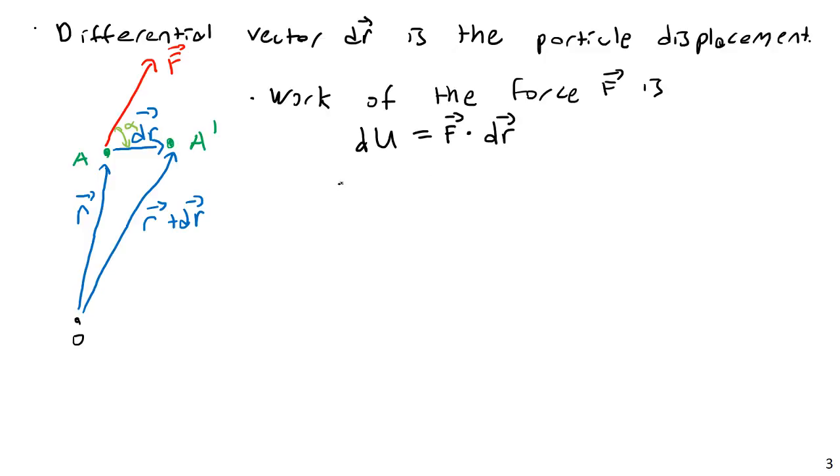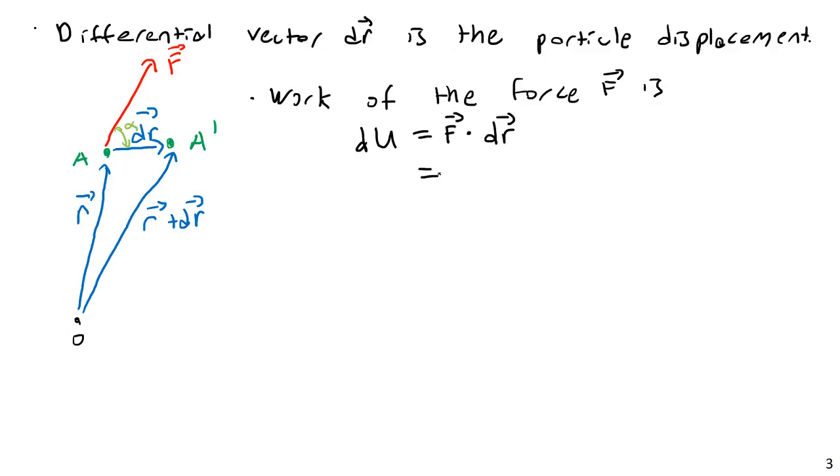And this makes sense if you think about it. All dot products should be scalars. So dr is going to be a vector, force is going to be a vector, and when you take the dot product of both of those, you get a scalar. And so what we're trying to find is the component of F along dr and then multiplying the two together is another way of conceptualizing it.